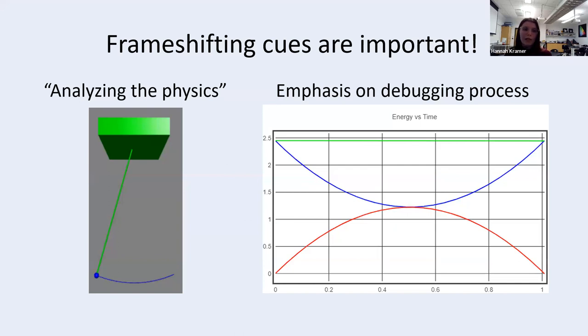And so when we had analyzed our student work from the spring semester, we noticed there was a huge difference between two activities in particular, one being a pendulum assignment and one being the assignment you all just worked through. The pendulum assignment had kind of cut off physics and coding by having a title quite literally labeled Analyzing the Physics. And so students, even though out of there were six groups that worked together on this activity, all groups except one had a properly working code.